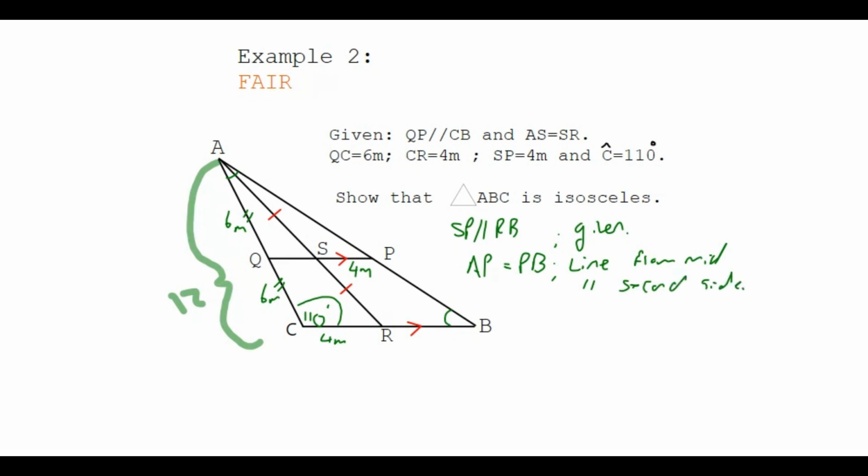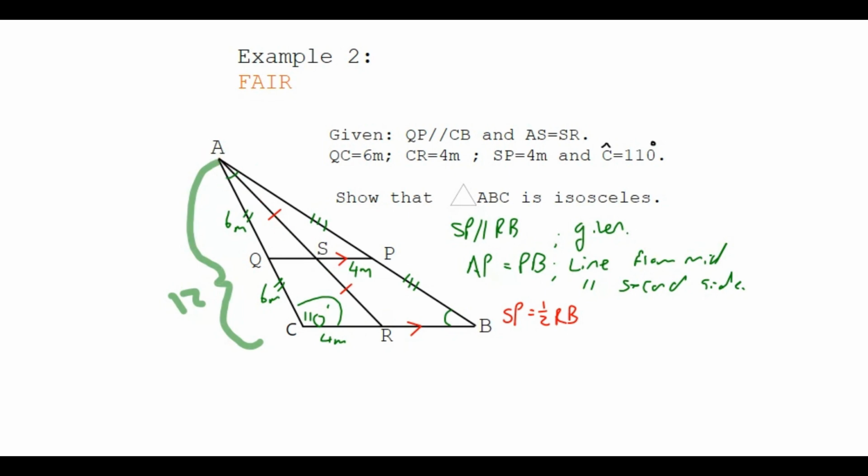And what we can then say, okay, cool, that means these two are equal in length. Now we have a line connecting the two midpoints. So we can say SP is equal to a half RB. If I can just show you here, we're working in this triangle and we just applied the midpoint theorem.